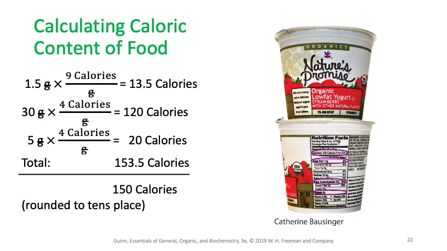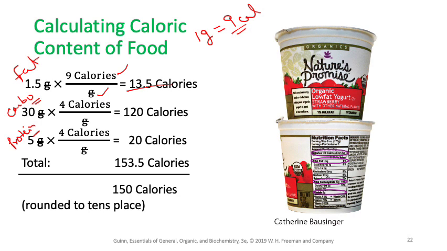The label on this food sample says you have 1.5 grams of fat, 30 grams of carbohydrate, and 5 grams of protein. Let's calculate the total amount of calories we get if we eat everything in there. If I have 1.5 grams of fat, we know from the previous table that 1 gram of fat gives 9 calories. So I can make a conversion factor: 9 calories on top for every 1 gram of fat. Grams cancel, and you get 13.5 calories.